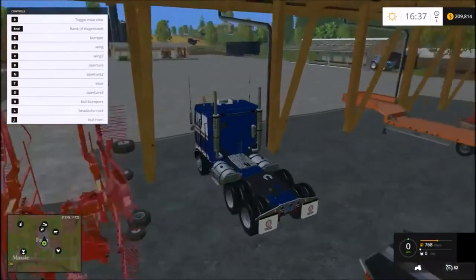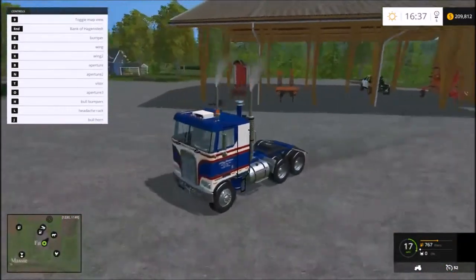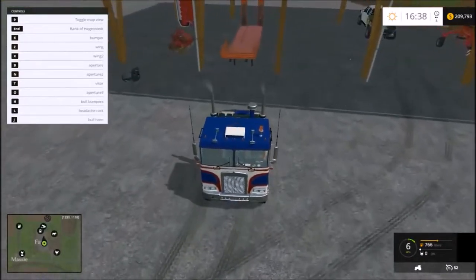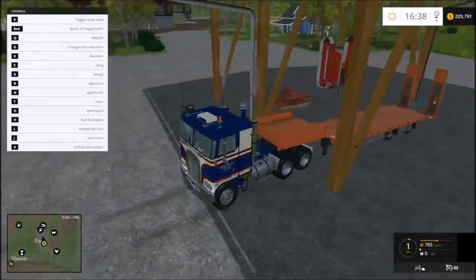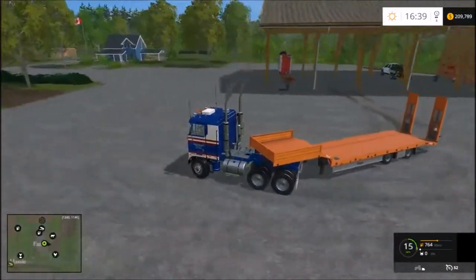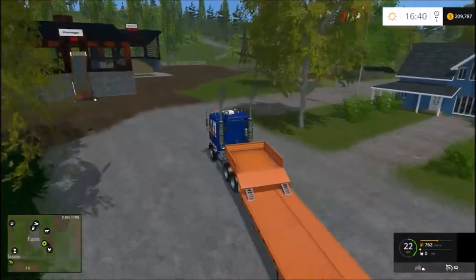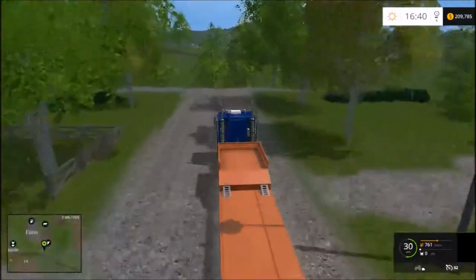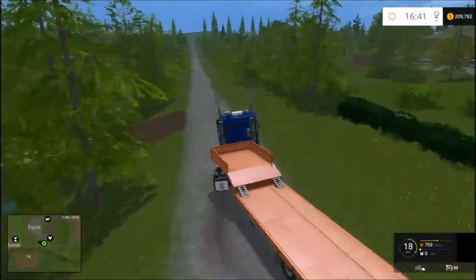There's another piece of equipment we haven't looked at too much on this series yet - the Kenworth semi-truck. We need our flatbed trailer if we're going to go to the store to pick up our case loader. I've used the Kenworth quite a bit when I've needed a semi-truck. I did find a nice Mack semi-truck I might use if we do another American map any time soon.